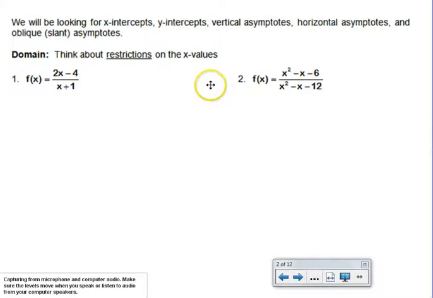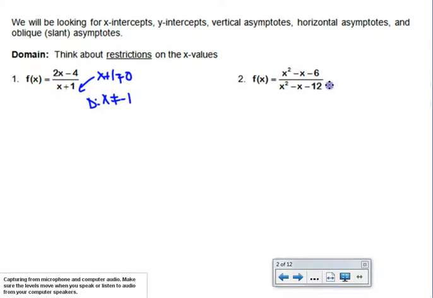So the first thing I want to talk about is the domain of a rational function. So number one, we have a numerator and denominator, and when we talk about domain, we want to think about restrictions on the x value. The only restriction that you would notice in a rational function is if you were to divide by 0. So the restriction I'm seeing is x plus 1 cannot equal 0. So a simplified version of our domain, and I'm going to let you write it in this simple notation as opposed to the interval notation, is that x cannot equal -1, indicating that everything else is fine.